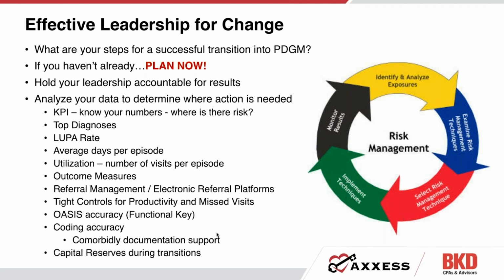And in regards to utilization, you will no longer gain additional dollars for the episode of care because of your therapy involvement. But therapy remains critical to ensure functional gains and positive outcomes. According to a study published recently in the Journal of the American Medical Directors Association, 1 to 2 PT visits can help lower the chances of rehospitalization among older adults by up to 82% in a 60-day period. So therapy continues to be vital as part of your care team.